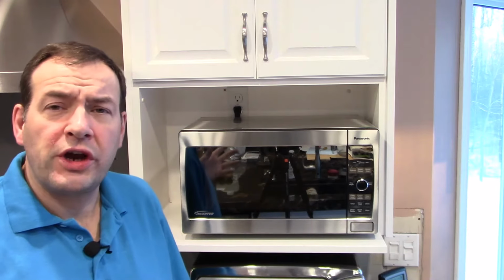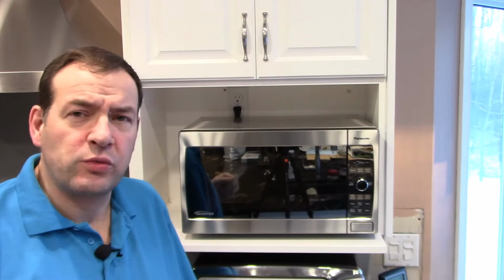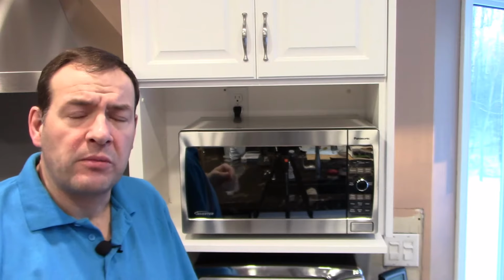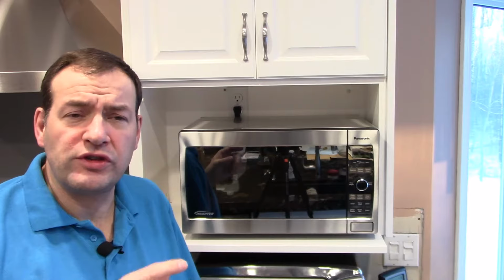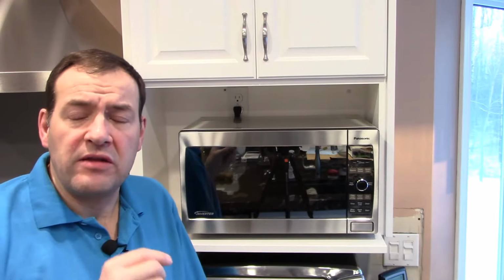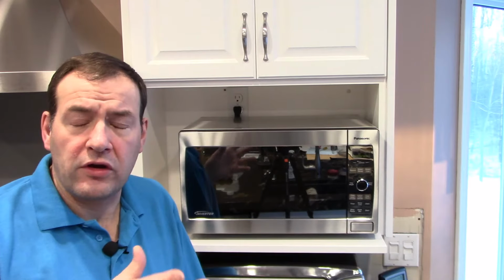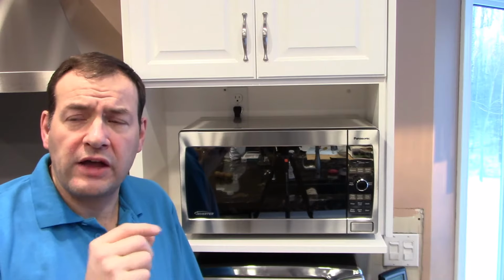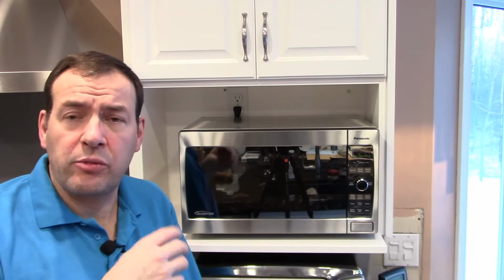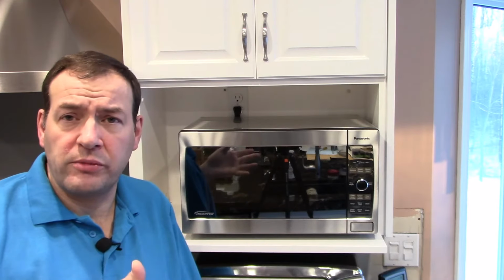Okay, so I just want to share with you the symptoms of a blown fuse in a microwave. Sometimes the microwave is just working fine. It's just doing its thing. It's heating your food or whatever. But sometimes when you're using it for a long period of time, the heat builds up inside. Fuses inside there are heat-based devices which will eventually melt and blow when the current gets too high. When the current flows through them, it creates heat. Also, as you're cooking, that creates heat. If you don't have the proper ventilation, sometimes the heat builds up around the fuse and it blows prematurely.